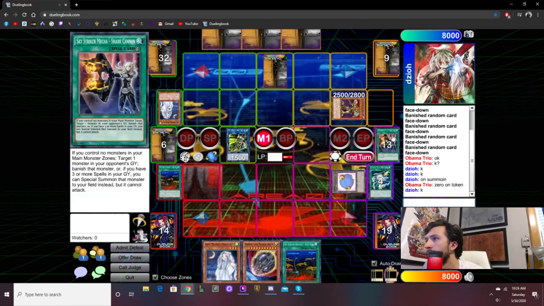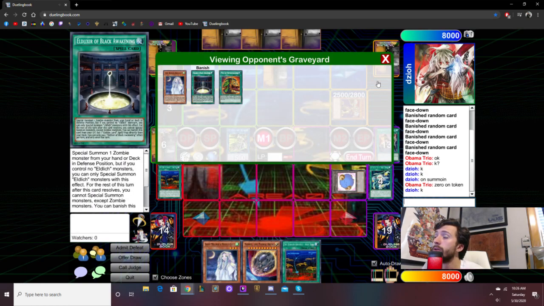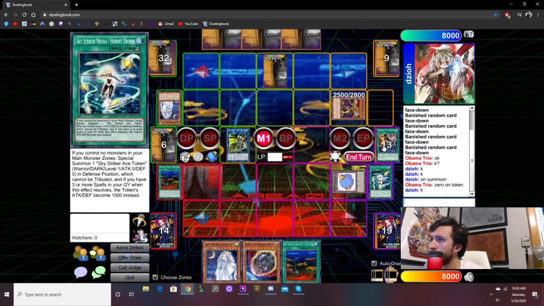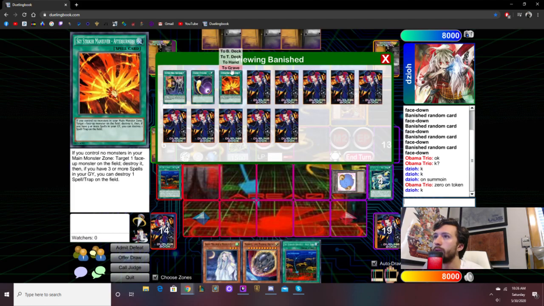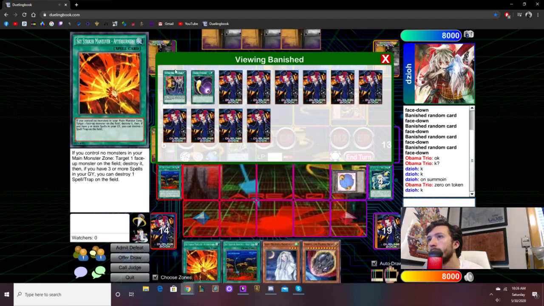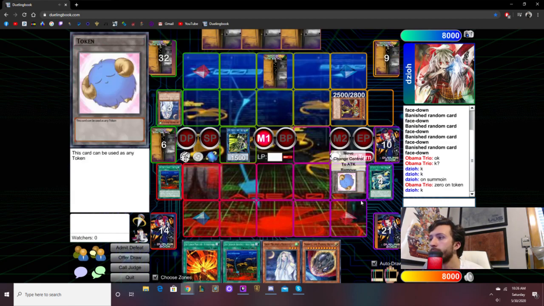Strong Afterburner hit. It's also a strong Shark Cannon. Yeah. The reason I don't take Shark Cannon here is because I can do the, what's it called? I can Shark Cannon the end phase off Shizuku.